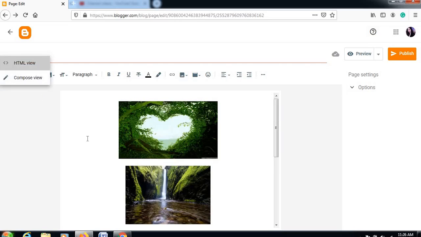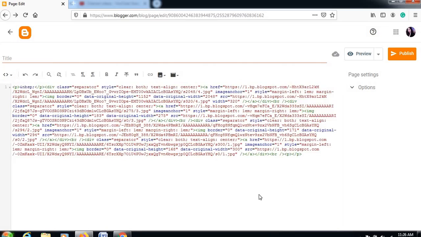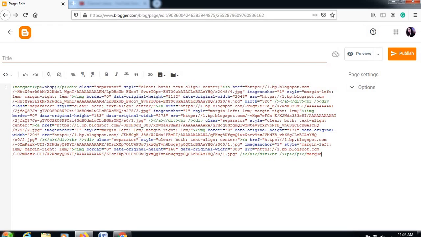Now let's see the HTML view part of this. See, that is the HTML view part of these images. So if you want to use marquee, just simply insert a marquee tag in front and in the end. So let's see, now go to the compose view and see the preview of this particular page.